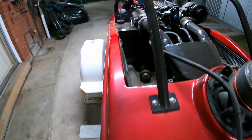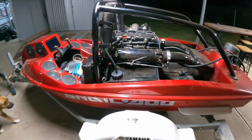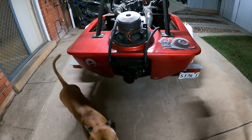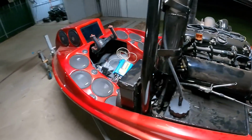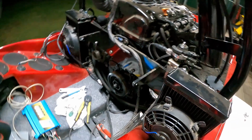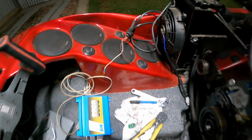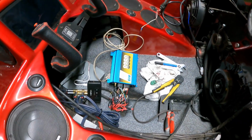Good mate Ash helped me with the paint on this thing, and good mate Steve helped with the airbrushing. So you both did a good job on this thing. I always loved this one, so this was ready to go. So we're just going to get those little bits and pieces done. As we explained, cam gear, alternator, and tidy up a couple of things on the ECU, and also got to wire up the wideband as well. So wideband sensor there, just so then we can tune it.